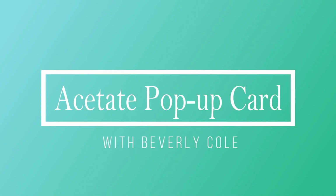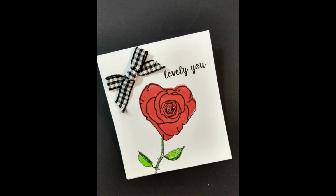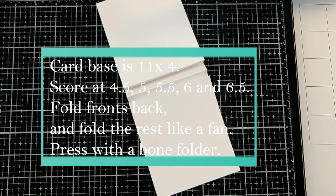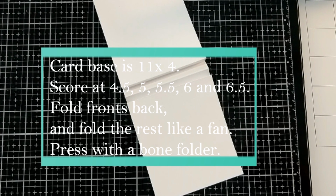I'm going to make a really cool acetate pop-up card today with Sparkle and Sprinkle, and here it is. The front of it shows a rose. It's a Valentine.